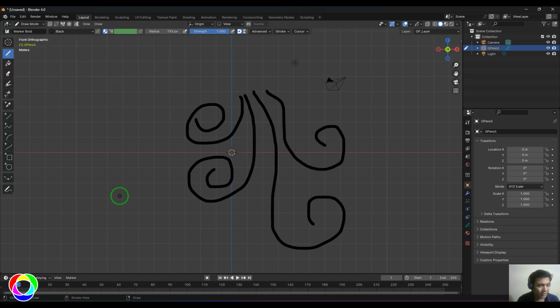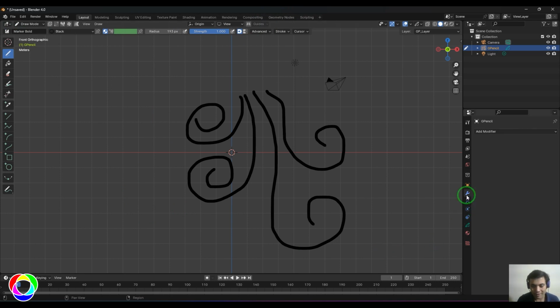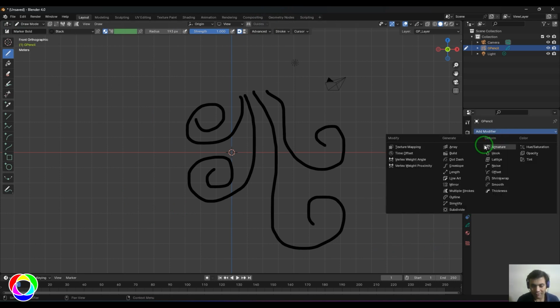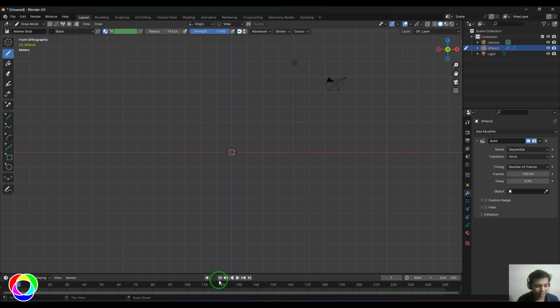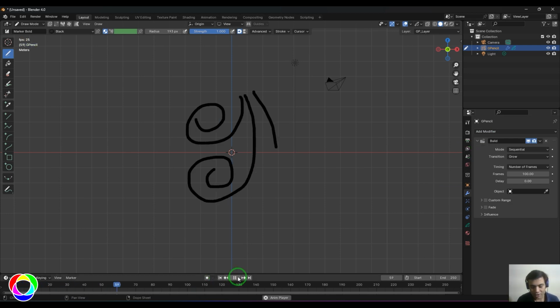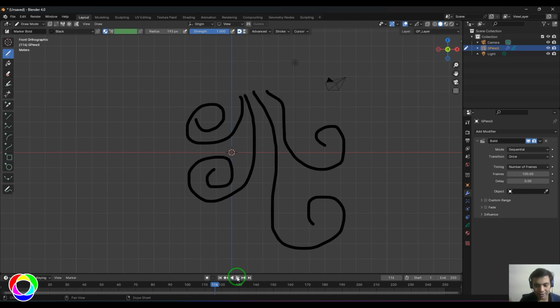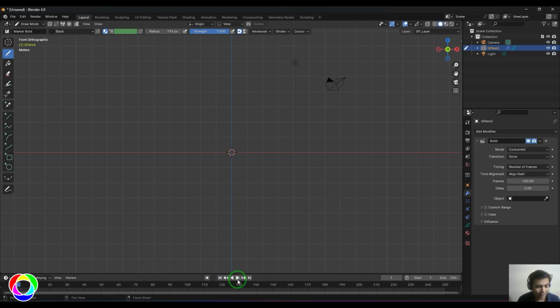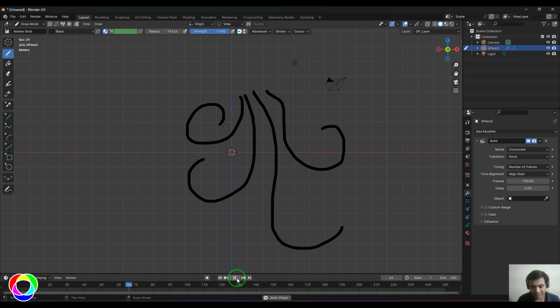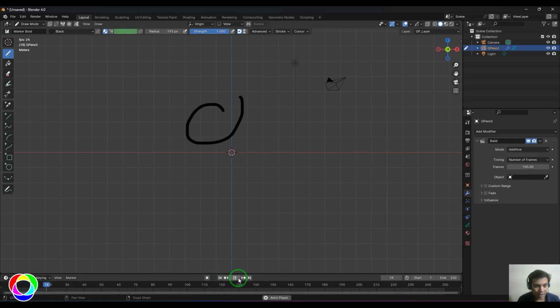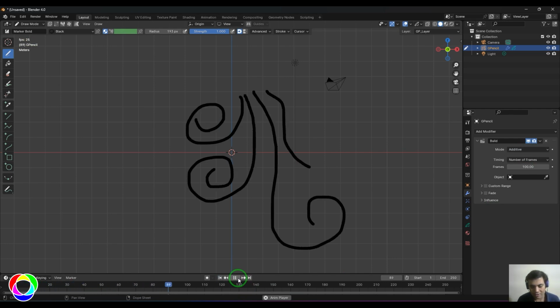Once that is done, I would like to select the modifiers section and go to Add Modifier, called Build Modifier. Now when I hit play, you should be able to see the strokes revealed one after the other, and the reason is we have the mode called sequential. Sequential reveals the strokes one after the other. If I say concurrent and play, all strokes will be revealed at the same time. Then we have additive, where you can see it takes some offset time and then does the revealing. So you have three types here.